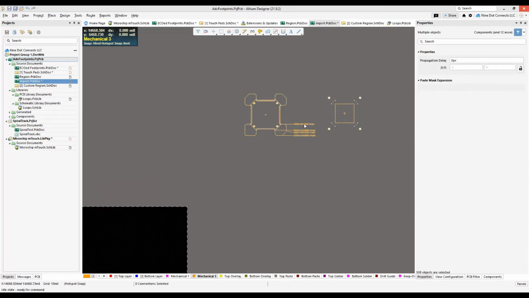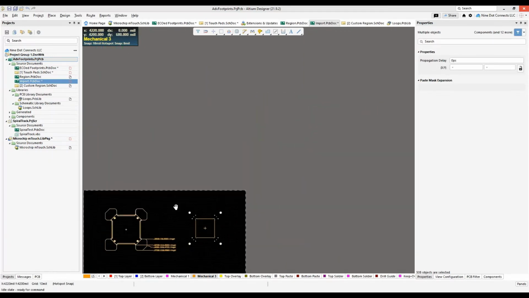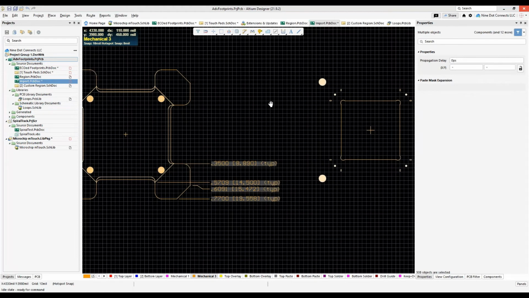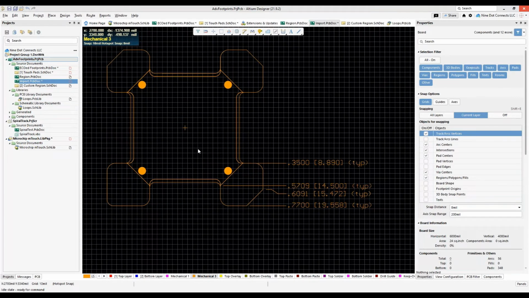I'm going to use my move select. I'm going to hit the M key followed by the S key. I'm going to click in the middle here and just kind of bring it down into this region. It just makes it a little easier to see. Another thing you may want to do is once you bring it in, if you have any type of measurements, is to do a quick sanity check to make sure the measurement is correct.